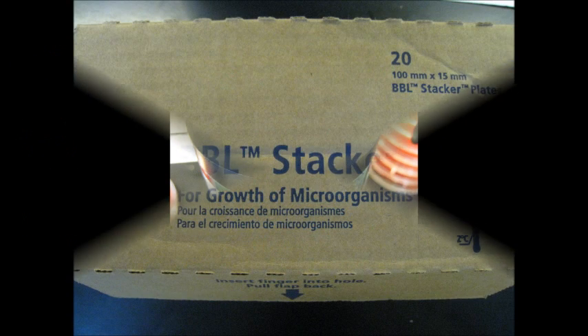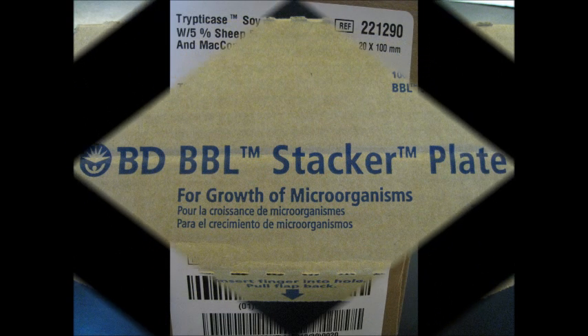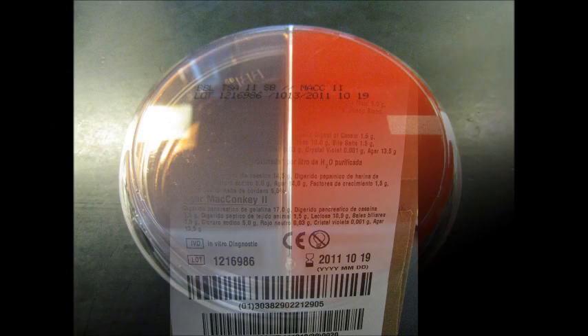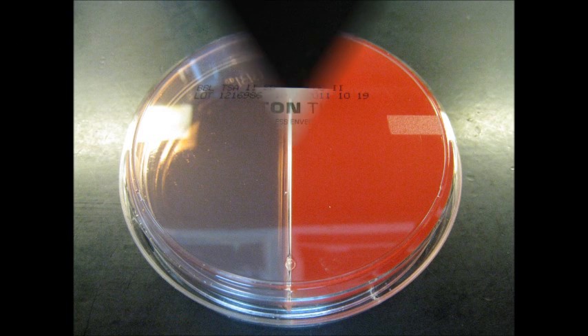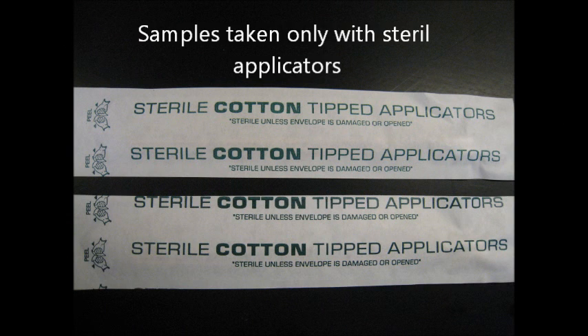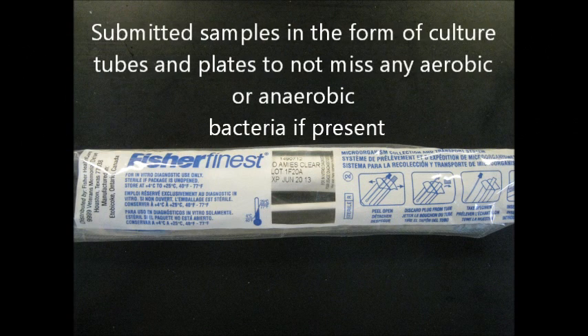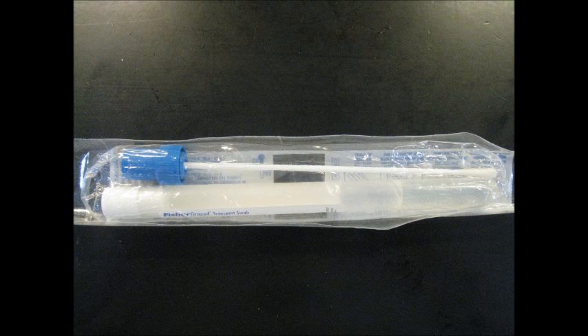I'll just show you what we did. Basically, we took a bunch of culture plates. In this case, we used two different types of blood agar — one on one side and McConkey's on the other — because that's standard for our labs in our area. We also grabbed a whole bunch of sterile cotton applicators so we could sample the water for our plates without introducing bacteria. We also got ourselves some culturette tubes with growth media in them, so we could ship the samples to the lab. These culturettes make it very convenient to check for both anaerobic and aerobic bacteria.